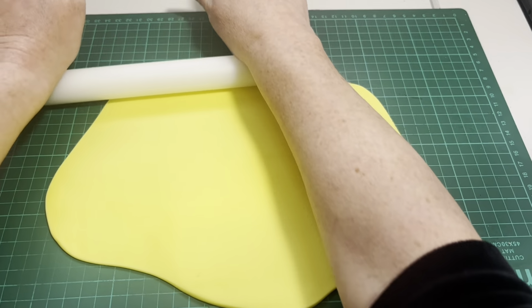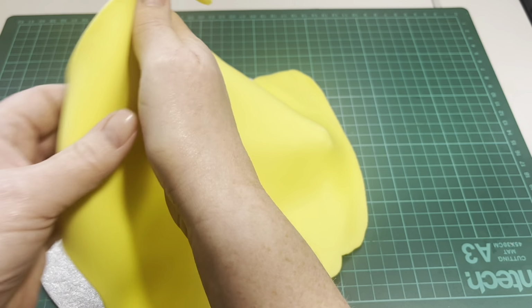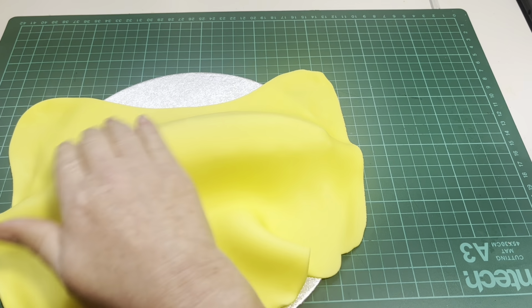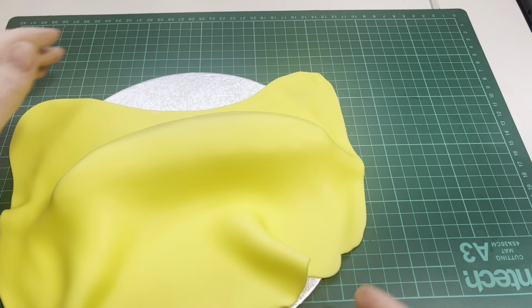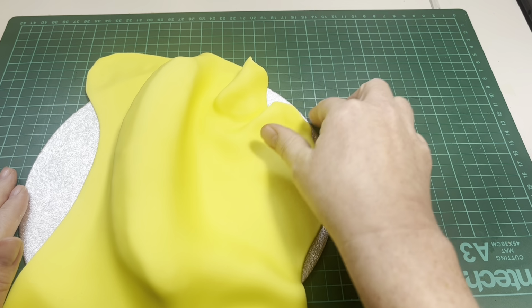I've coloured the sugar paste with a bit of melon and lemon and lime. These are Sugarflair colours. I'm taking care to cover the cake neatly so that there's no creases and no folds in the paste.